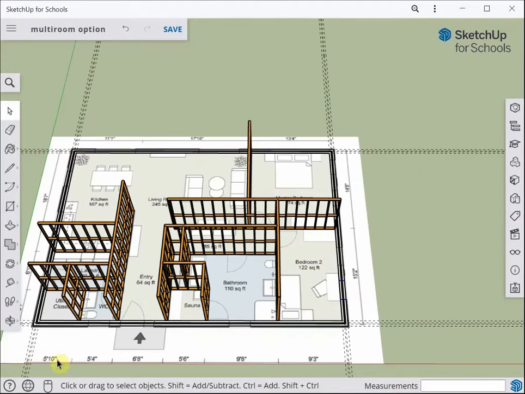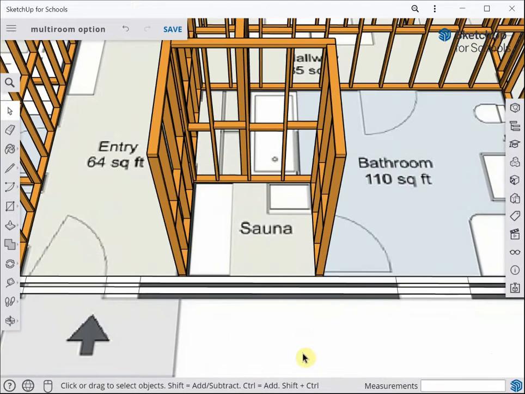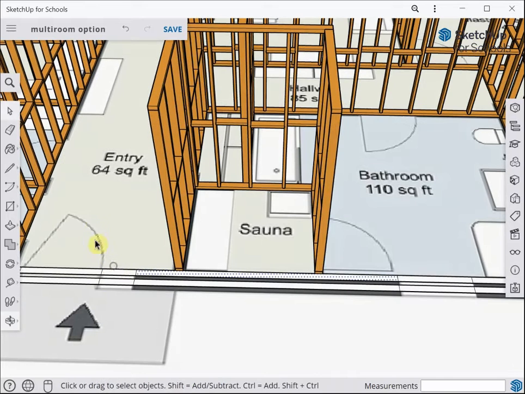Alright, so where we have walls that don't have openings, like this wall here, there's no window here. Alright, so this double wall can in fact come up to its full height. So that's what I'm going to start to do. Pull those up. So we use our push-pull tool.